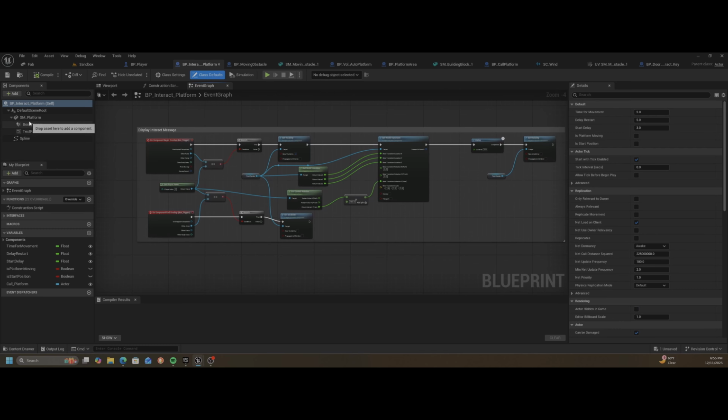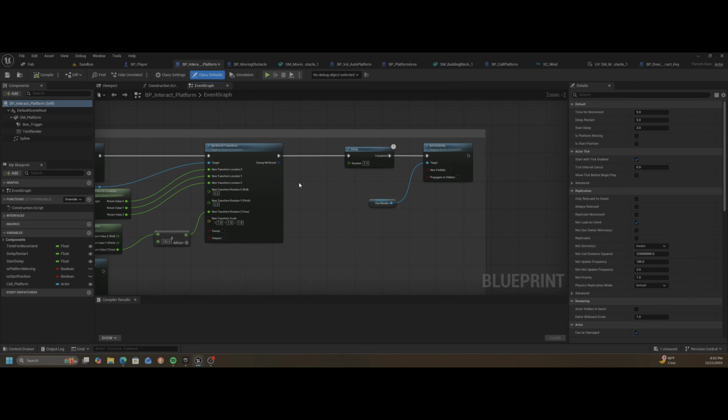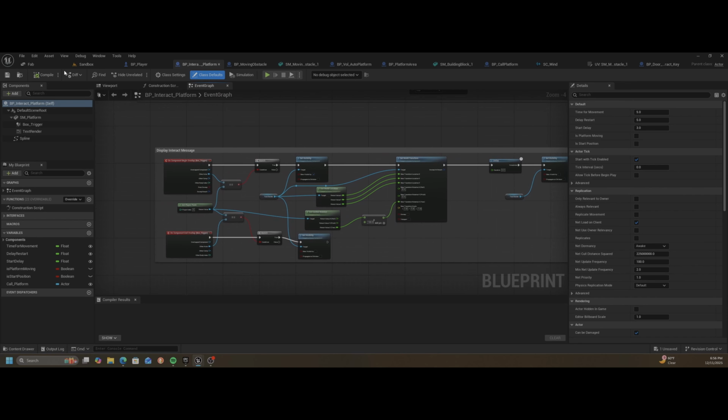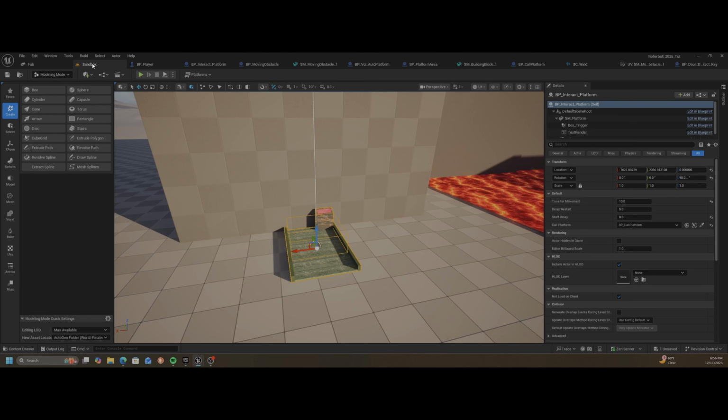Now, before you copy and paste it, you will need to make sure that you have your box trigger named the same way. And you will also need to make sure you have your text render in here named the same way. And these need to be children of the platform. So in other words, they need to be attached to the platform so that they move with the platform. Otherwise, it's going to be kind of funky. And then the only other thing I did was, because I don't want the text render to stay visible the entire time you're on that platform, after 5 seconds it disappears. So we changed the visibility back to invisible. So that's just that real quick.